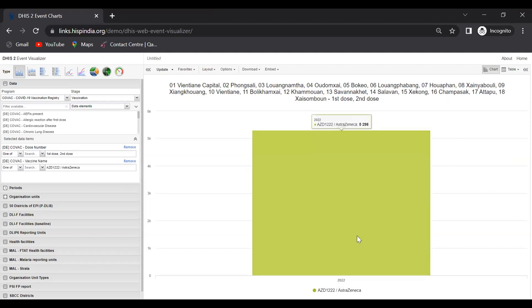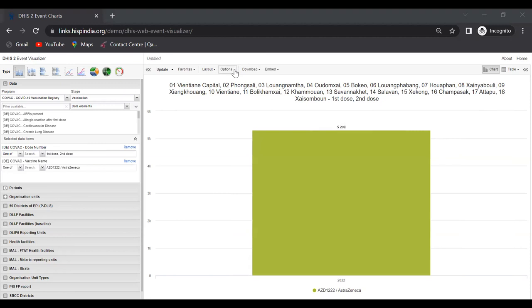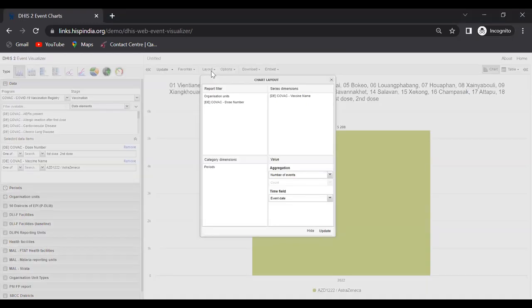So how are we going to get the visualization that we probably have in our mind? What we can do is go to this layout tab, and we can see how the layout has been configured. Ideally, we can select what we don't want to come in this visualization to the report, under the report filter. We actually don't want the period to be involved in the visualization. So I'm going to push the period to the filter, because it's only the year 2022.